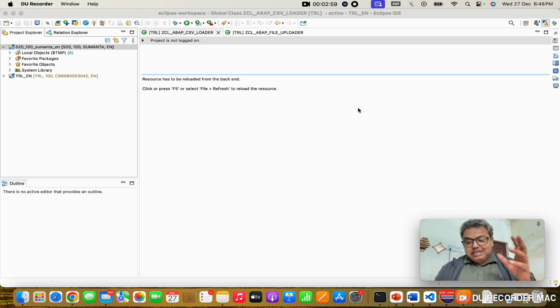We incorporated the facility to use a CSV and load it in the table. So the thanks go to the ABAP gurus, and we will be taking their cues to tweak this and use the CSV file to load data into Steampunk. That's in a nutshell what we are going to discuss today.